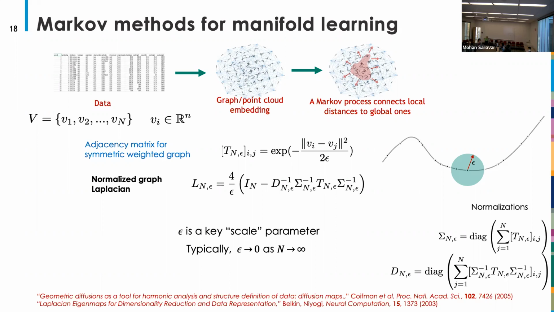So Vi minus Vj norm squared, but you embed it within this Gaussian curve. Euclidean distances are one way of measuring similarity, but that might not be the best way, right? Because if it's on a map, if it's actually a curved space, Euclidean distances are only accurate at a small distance. That's why you embed it within a Gaussian kernel with this tuning parameter epsilon. That's a key parameter here.